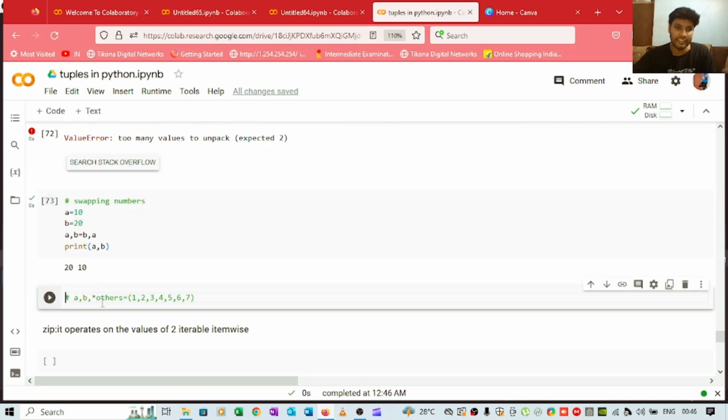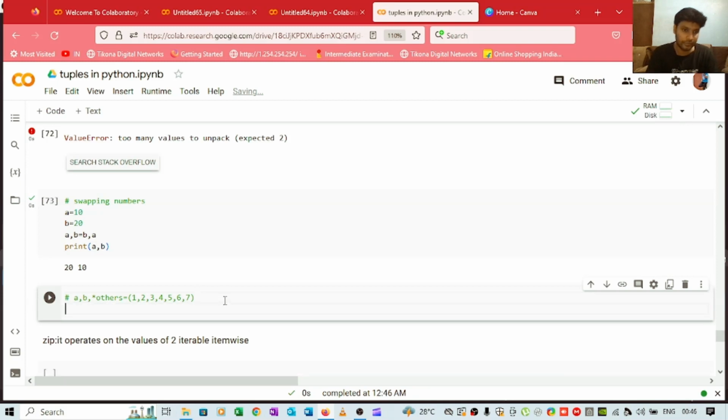So now we will see this part. Suppose you have too many values, like a comma b comma others, and then you have 1 comma 2 comma 4 comma 5 comma 6 comma 7. What will happen here is the first value will go to A, the second to B, and the rest of the items will go into others.